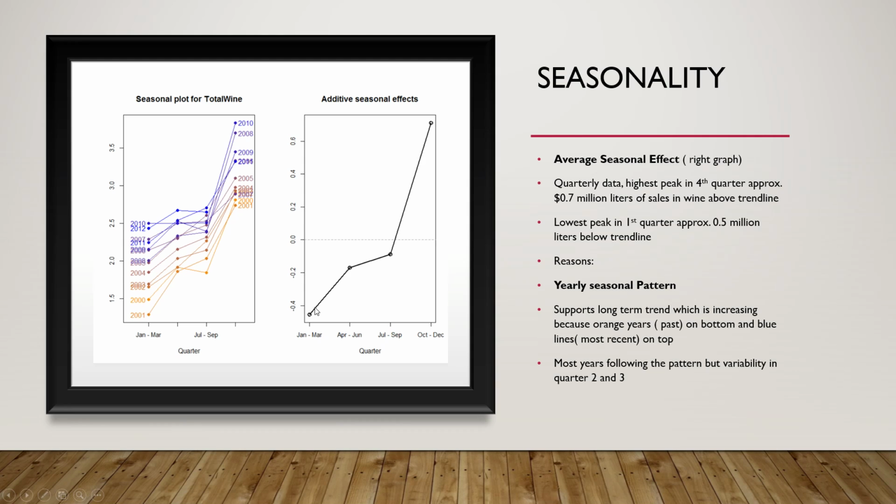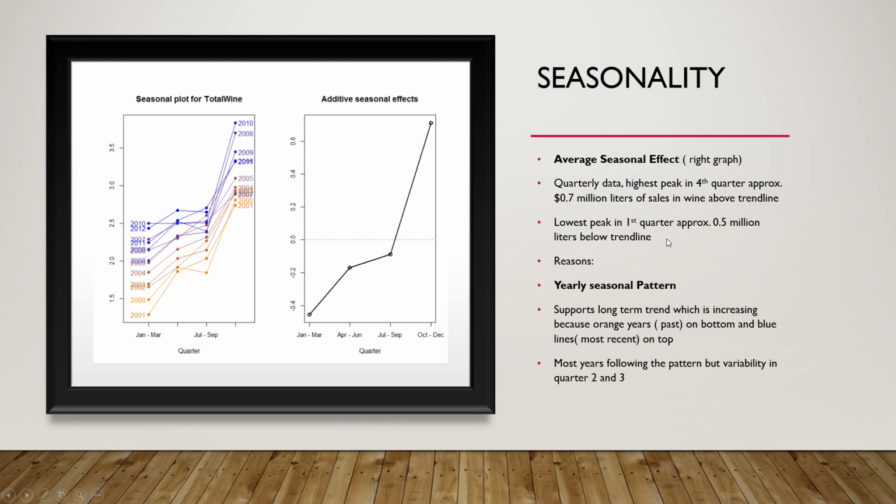And it makes equally as much sense that January to March would be a drop in sales, because that's the time when people are starting back to work. They're over their holidays, so the time for celebrating and drinking wine is reduced at that point. And you can elaborate on those reasons if you wish. You can also talk about the fact that in quarter 2, April to June, there's been an increase in wine sales and another increase in July to September. If you could find reasons for that, generally speaking, you could talk about that.